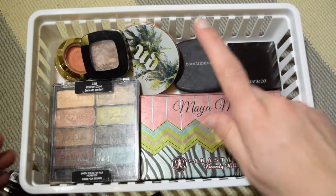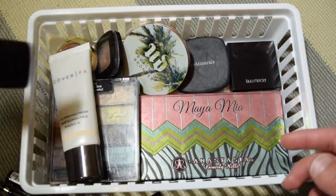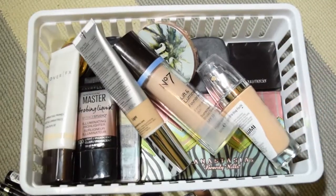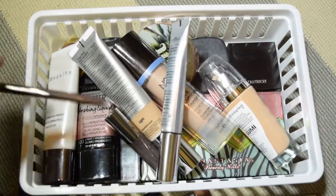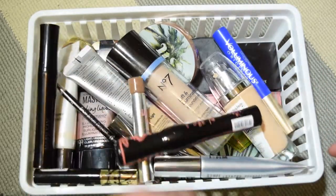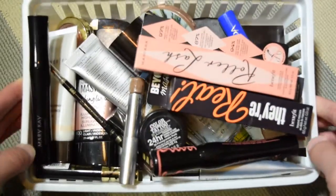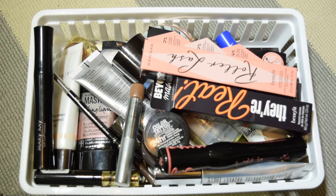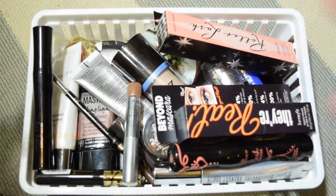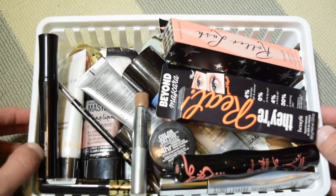Okay, let's add it to this basket together. So 1, 2, 3, 4, 5, 6, 7, 8, 9, 10, 11, 12, 13, 14, 15, 16, 17, 18, 19, 20, 21, 22, 23 items are my goal of what to pan in 2018. I do have these gold stars that I'm going to put on them, so I can put these products back in my collection so they're not left to the side to be forgotten about.